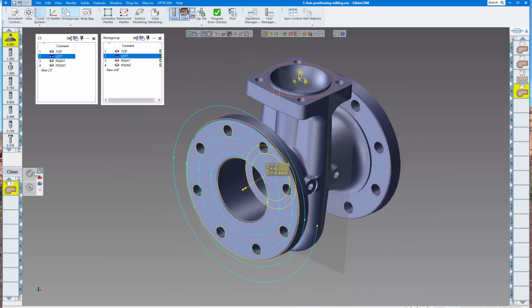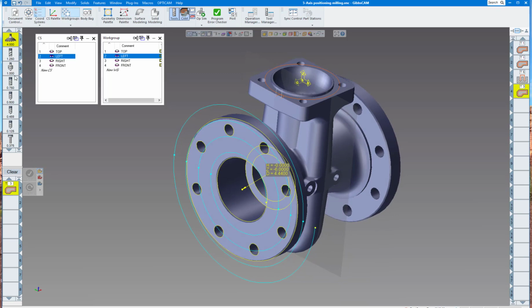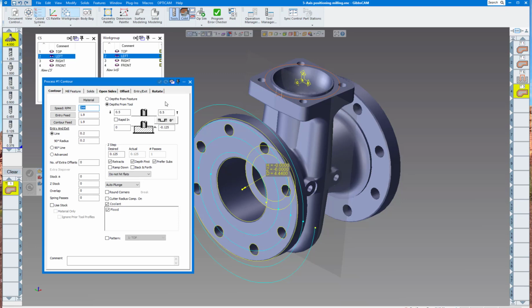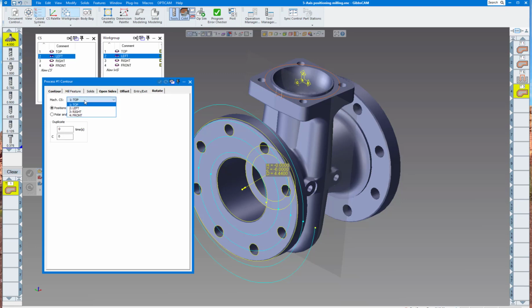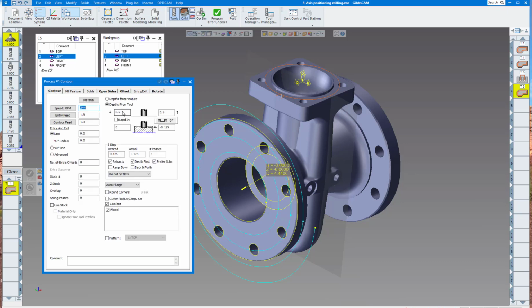So we'll still use a contour, but we're going to use tool number 1 again. I can just drag and drop it on there. And again, make sure you're on the right coordinate system. This time we want to be left. So where do I want to wrap it to? I'm going to alt click this face. That's 4.5 inches. I know there's 1/8 of an inch material in there. I want to probably get a little bit farther away, so I'm going to say start at 5 inches, 5 inches when we're done.